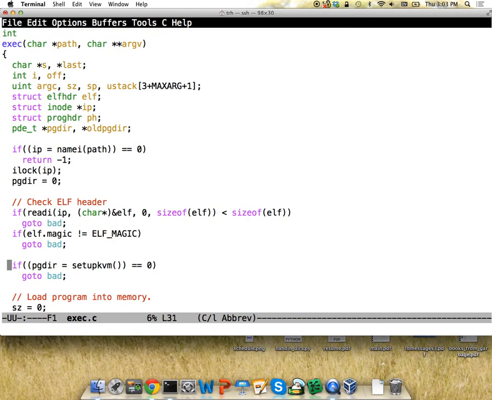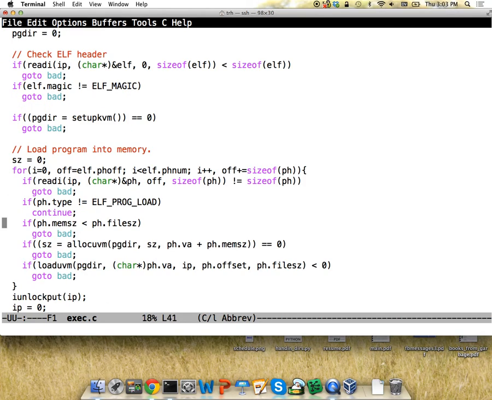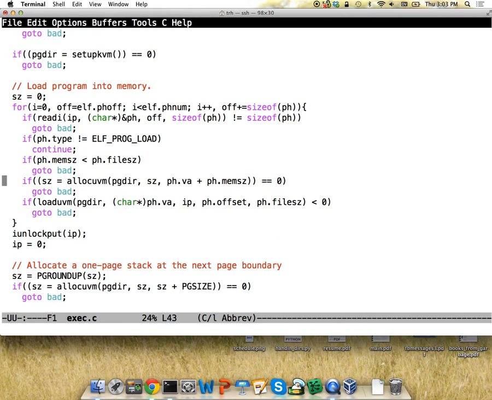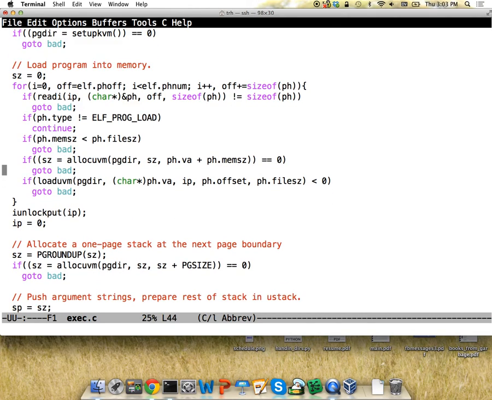But basically we're calling that, and we set up our initial address space, which is initially empty. And what we're doing first is loading some code into that address space. So basically, that vm.c file has a bunch of functions for manipulating your page tables, right? So you'll be wanting to use those functions.